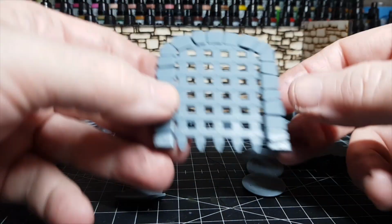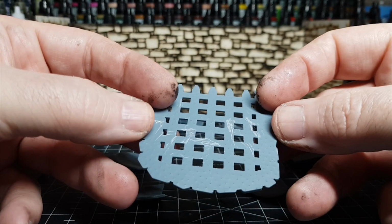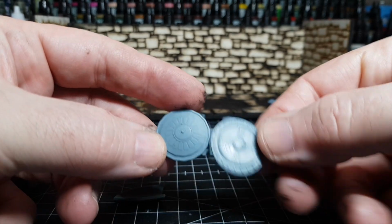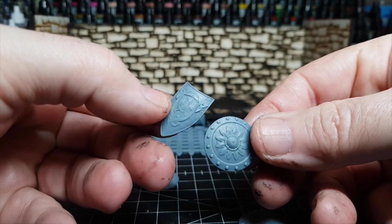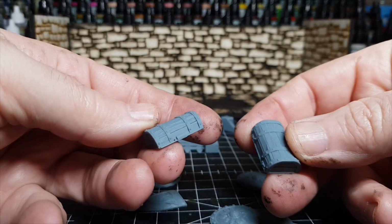I have just started working on the one that's going to be below this, and that's going to be more of the sewers. So what I'm thinking is, as the layers go down, they get a bit more dirty, a bit more grungier. That's why this one's going to be nice and neat and relatively tidy, as this is going to be the treasure room.